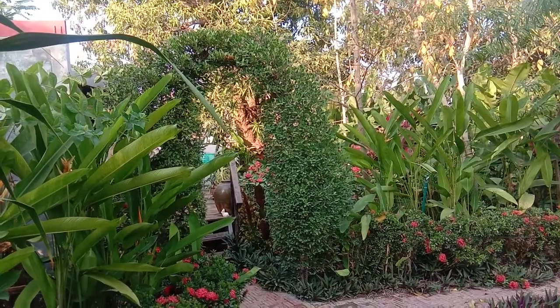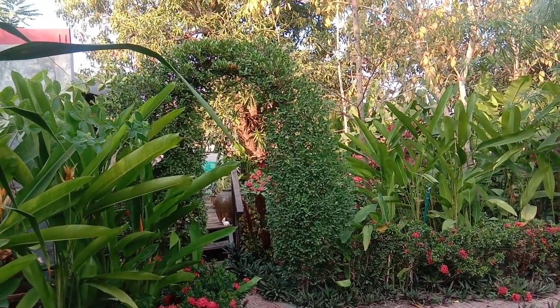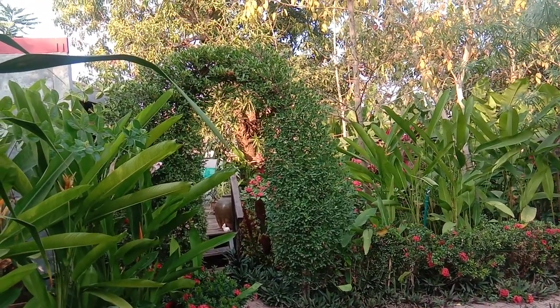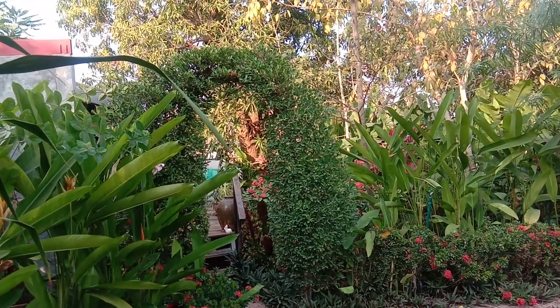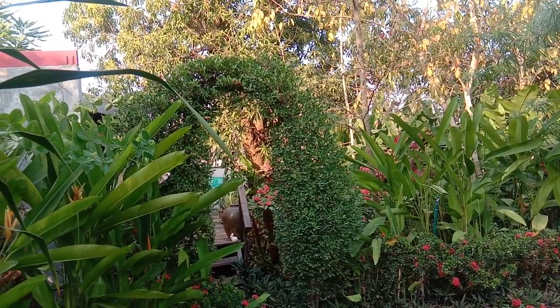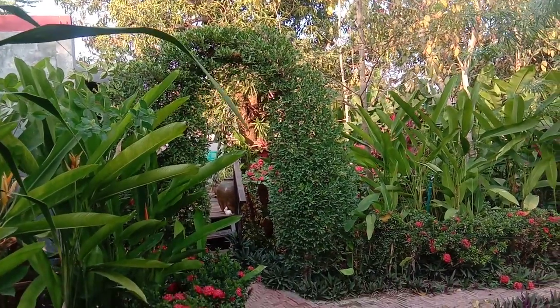I thought I'd show you our rice hut that sits in the corner of our tropical garden. This was totally unplanned originally when I drew the plans for the garden, but when I saw the potential of a rice hut as a beautiful seating spot within a garden or anywhere else, I had to have one. So we added one a couple of years ago now to the garden. And this is what it looks like.